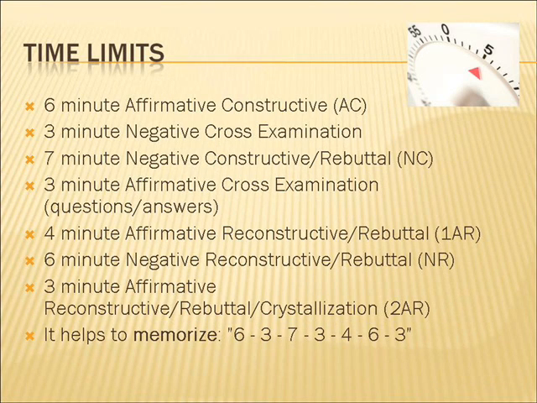I have a question about the rebuttal. Okay, go ahead. So you said that the first one is 3, and the second one is 4, or the first one is 4 and the second one is 3. That's the affirmative. So they have a total of 7 minutes. Correct. So can they just split it up into 7 minutes? Like the first one has, say, 2, and the last one has 5, or whatever.